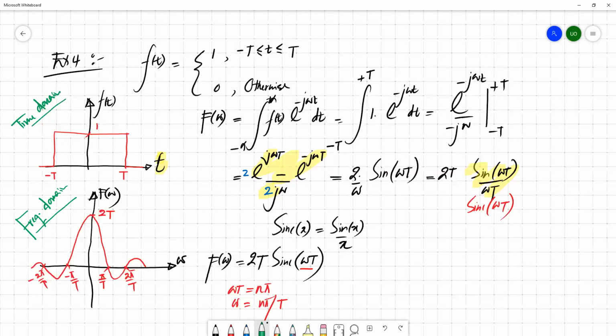Last time we discussed the duality property. If your time domain function is a kind of a sinc function, then the corresponding frequency domain would definitely be a kind of a rectangular pulse in frequency. Based on duality, you can argue the same about the response in time domain if it is a low pass filter. So this is basically what was discussed last time.